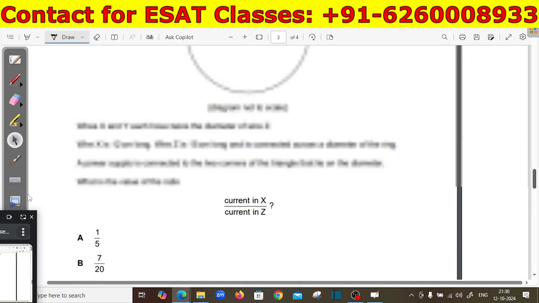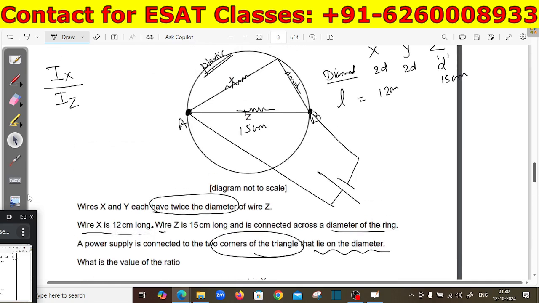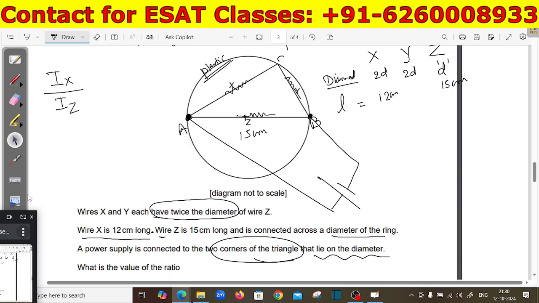Okay, so Ix and Iz. Let us first name it as C. Do you have any idea how we can proceed? Sir, do the normal series and parallel circuit rules apply in this case? Because if the voltage in X and Z are different, does that mean the voltage would also be the same in X, Y, and Z? Let us suppose I have applied a voltage V here. So what we need? See, across AB you have a voltage of V, no problem, because in parallel, and the total voltage across ACB.